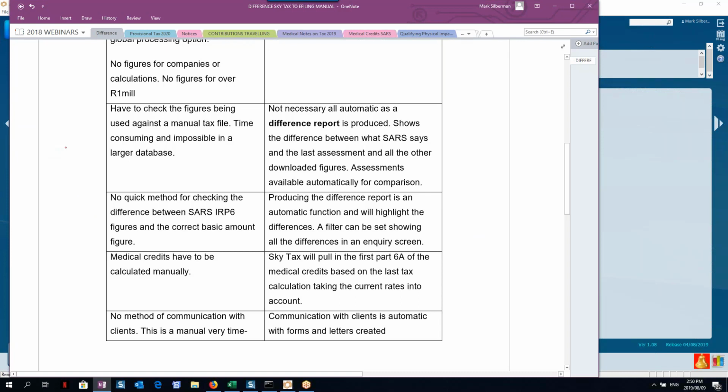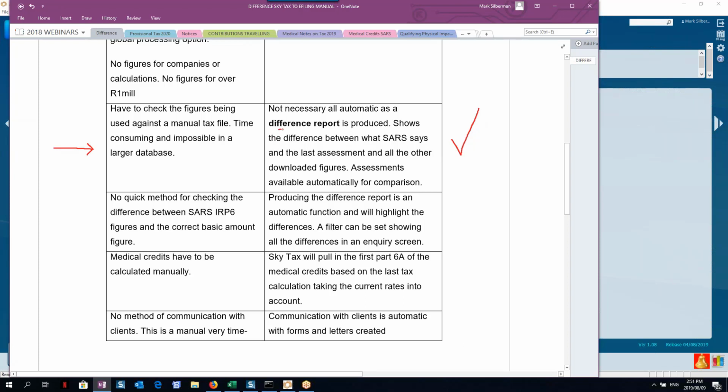So once you've got the figures from the SARS system, you then have to check against what has happened in the past. And one would then have to go to a manual filing system, check what the last assessment is, whereas on a Sky Tax system, you've got everything on the system, and it's just a question of clicking on something.